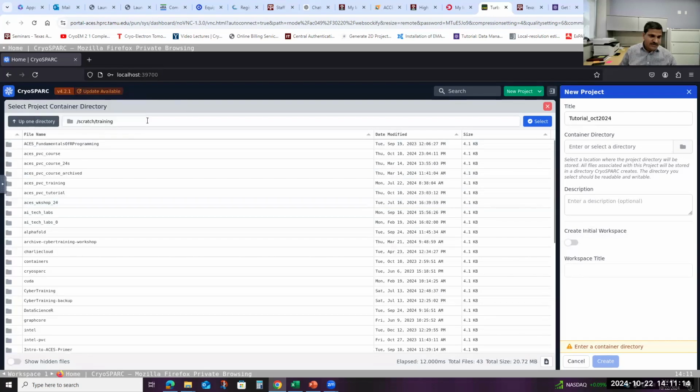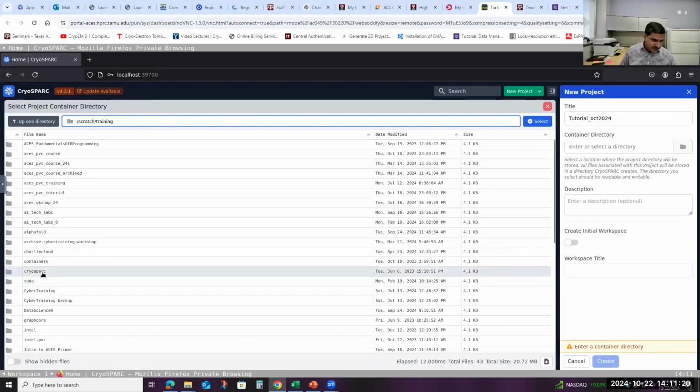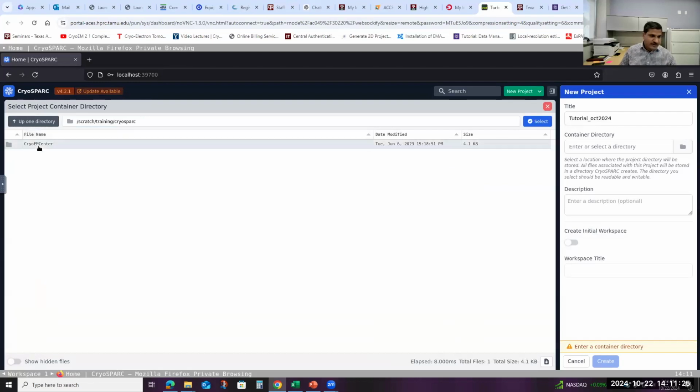So you type scratch, and if you hit enter, it will show up all the folders. Under training you should see CryoSPARC, and under CryoSPARC you see the Cryo-EM center. Then you have apoferritin. Go to apoferritin, and then you choose the demo.